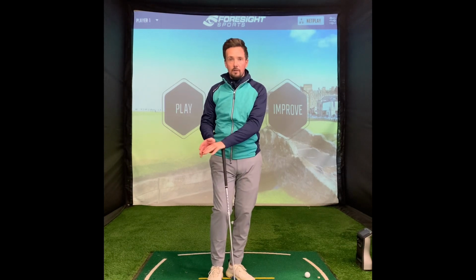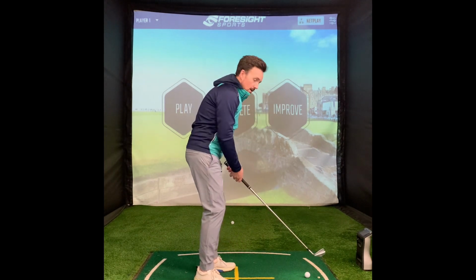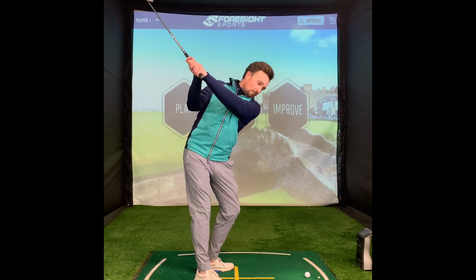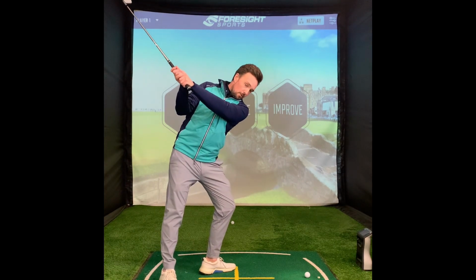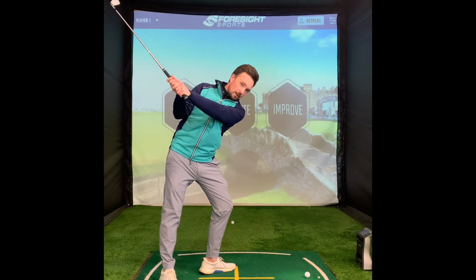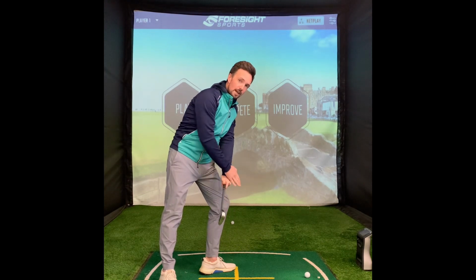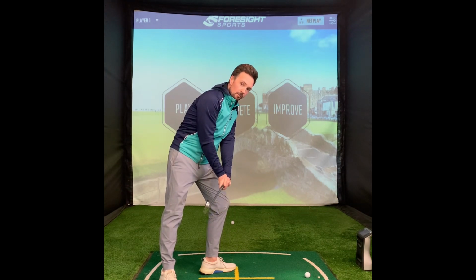So the final piece that we worked on was some work on how you would work your arms in the downswing. We wanted your arms to fire a little quicker, and we wanted your pelvis to extend to keep the swing direction straighter, okay? So the feeling was from P4 that we stayed closed. We did the boulder drill where the foot was back, get the hips closed, and we felt the lead arm pull down or pull off the chest. Again, that's keeping the swing direction straighter, if not slightly out to the right.